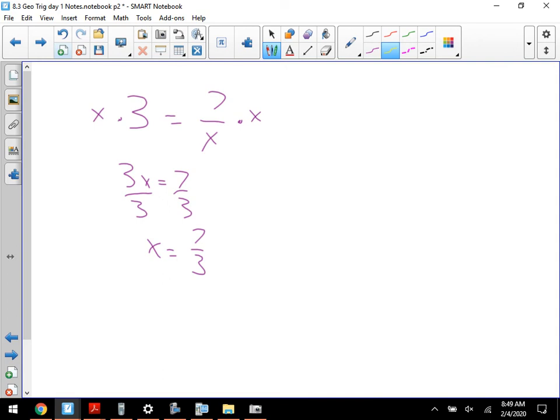That's why I keep putting this stuff up together, because it's always going to default to one of these two. When you're trying to find a side length, it's going to be one of these two. And no matter what, it's either this method or this one. So if you remember those two, you're going to be all right. Okay?